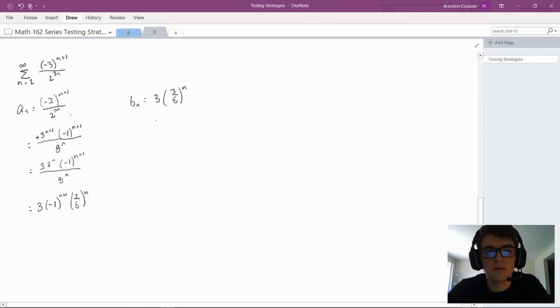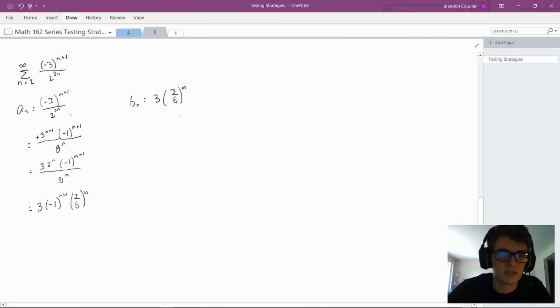So decreasing, how do we know if this is decreasing? Well, this constant's not going to really affect if we're increasing or decreasing, but this term is, right? So what's going to happen is as n increases, this is like 3 to the power of n divided by 8 to the power of n. Our denominator is going to get bigger faster than our numerator. So if our denominator is getting bigger, that tells us our expression is getting smaller. So that tells us that it's decreasing.